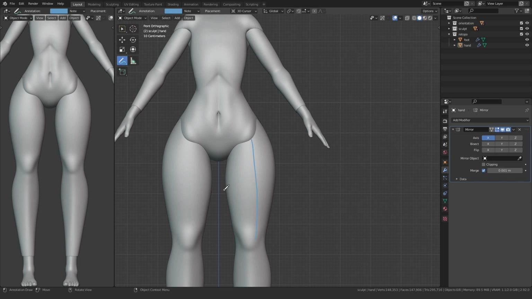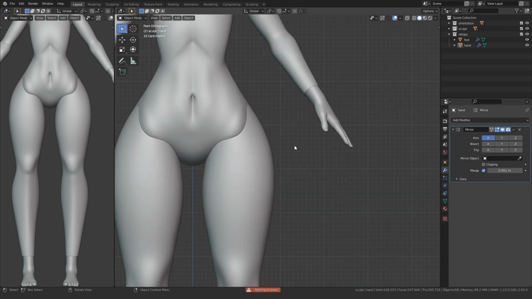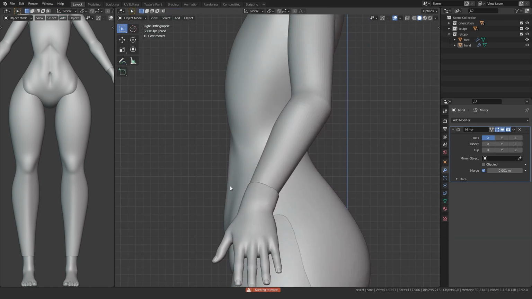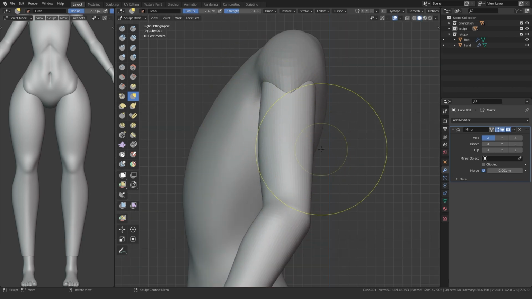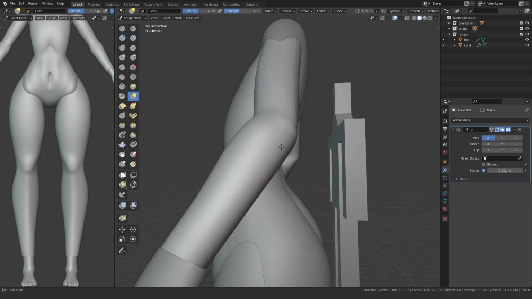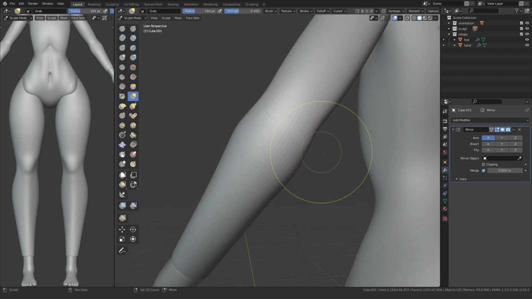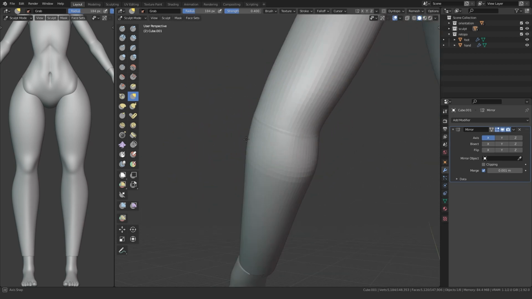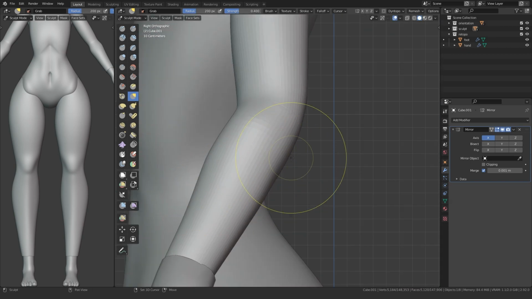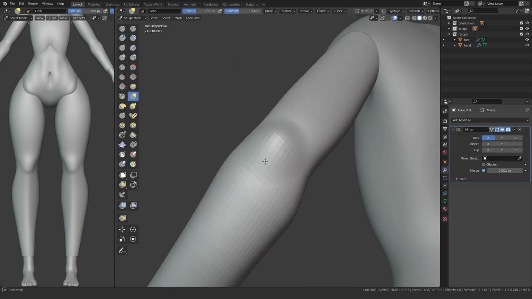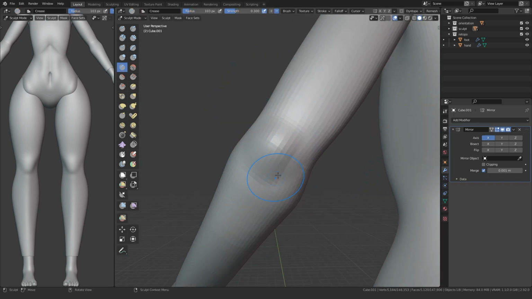So here I'm showing you the correct proportions for the arms. How do you know if your arms are proportioned correctly? Well, basically, if you imagine the arm moving down, the tips of the fingers should touch the midway point of the thigh. And if you've done that correctly, then you probably have good proportions.